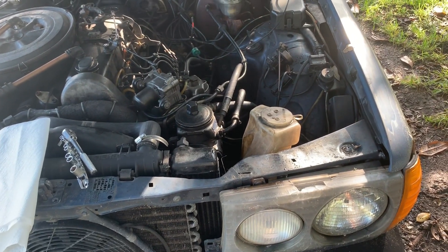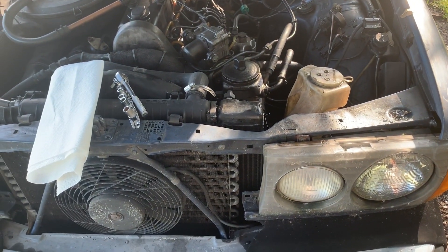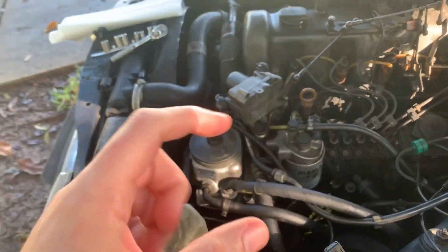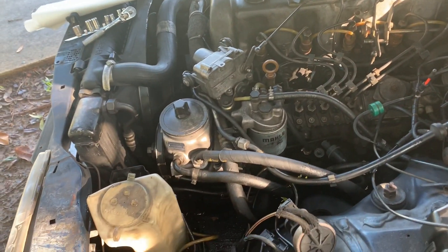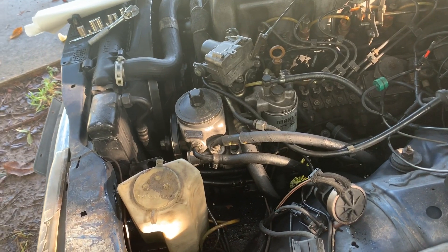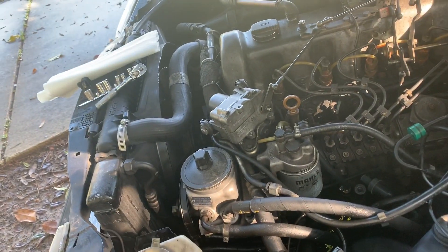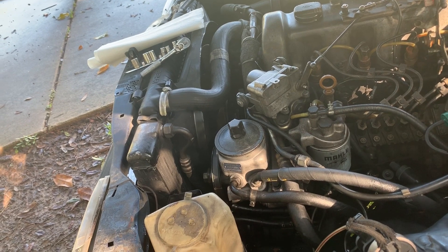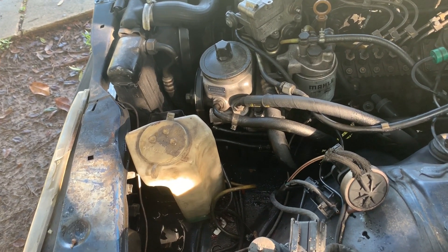If you've been following along, in the last video I was in a gas station parking lot. I was on the freeway and blew an oil line — the one I repaired with the crimp clamp that hooks around the raised part of the metal. That clamp failed, slipped off, and we lost oil pressure. There were no signs of a leak beforehand; it just catastrophically blew off.